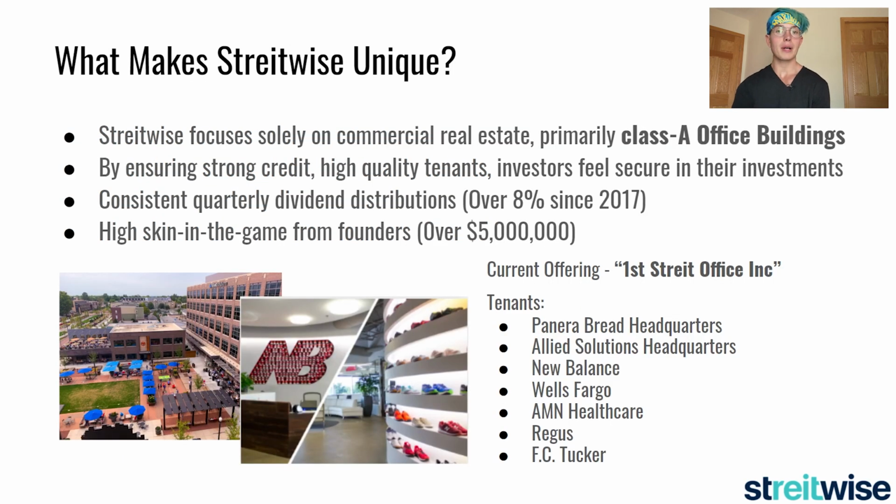Now, Streitwise is a bit unique when compared to many of the other investing platforms out there. One of the reasons of which is because they invest exclusively in Class A office buildings. So if you're looking for direct exposure to commercial real estate, that's what you're going to find with Streitwise. Additionally, they only lease their buildings to high quality tenants, meaning that their likelihood of collecting rent from those tenants is significantly higher, which leads to a higher likelihood of you receiving that full distribution. Speaking of distributions, they also provide some very healthy dividends, currently around 8.4% per year, paid out every single quarter. They've also got significant skin in the game from their founders, meaning that their founders have personally invested funds into their REIT, over $5 million of which is quite sizable.